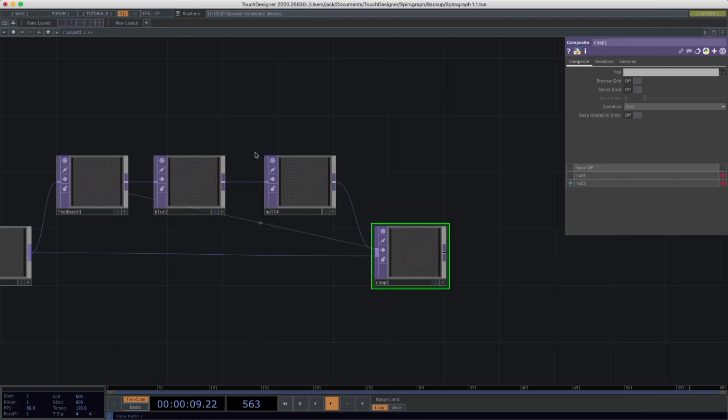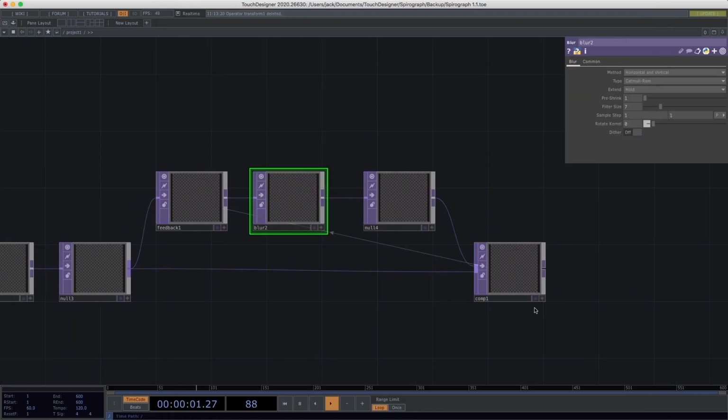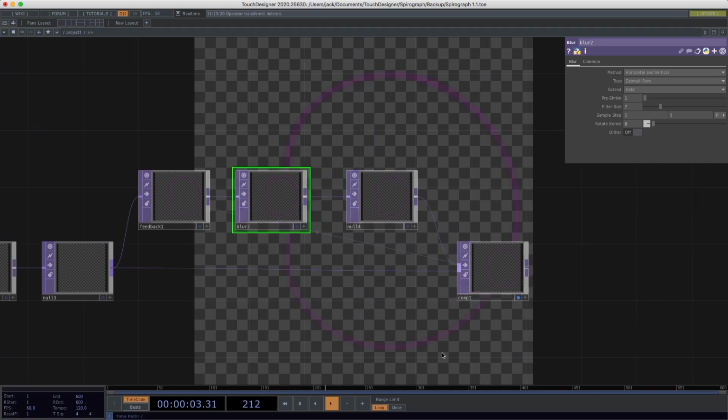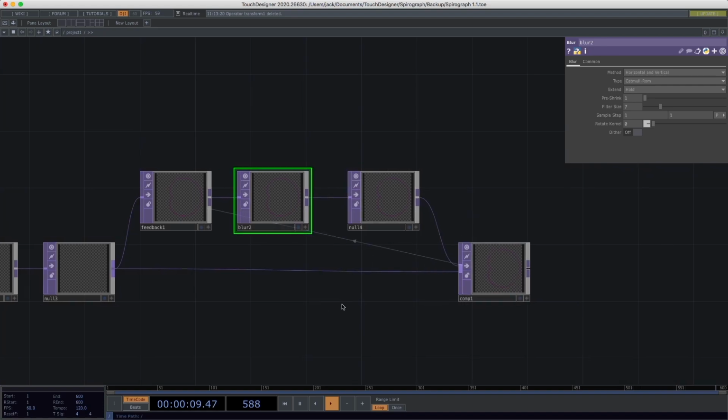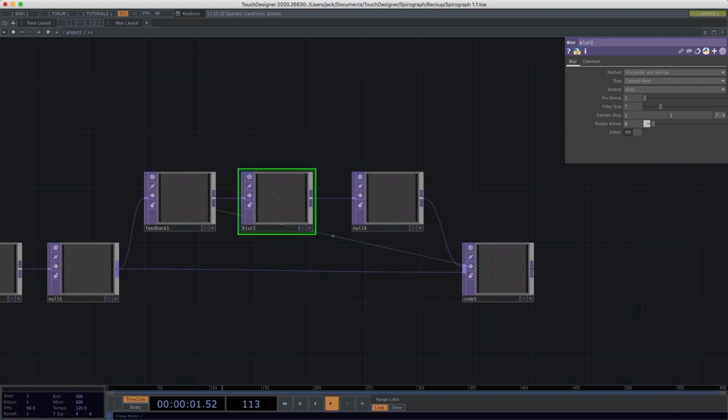And the blur needs to be changed so that our line doesn't get continuously more blurred out over time. So what I'm going to do is add those settings now, and I set my filter size to 2, and then the sample step really, really low to 0.002 for both.